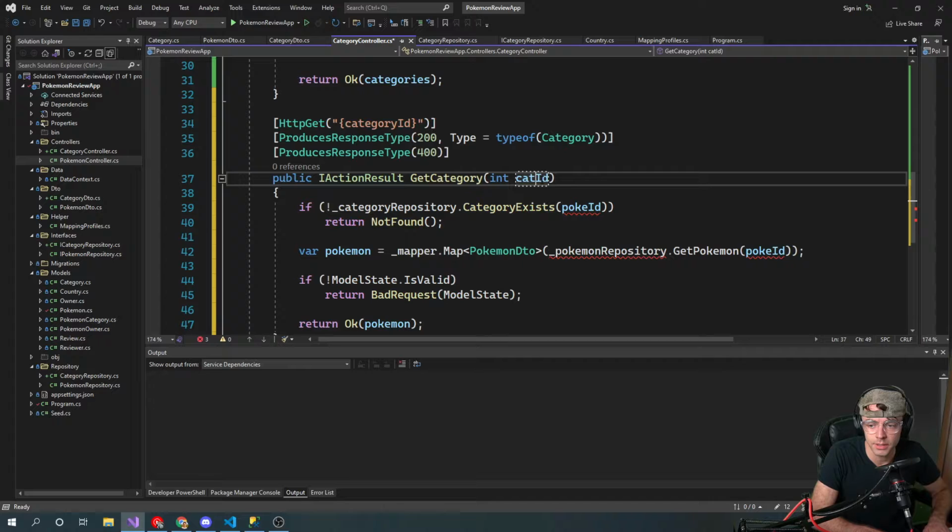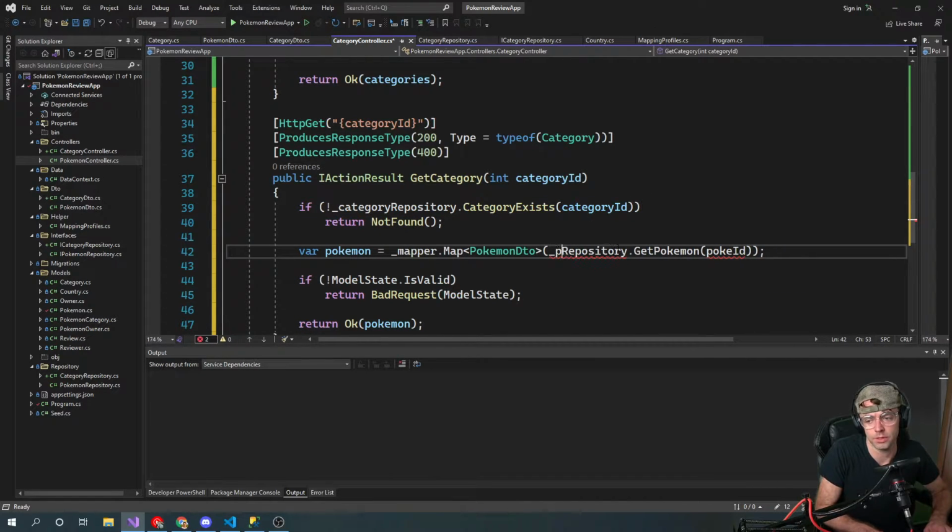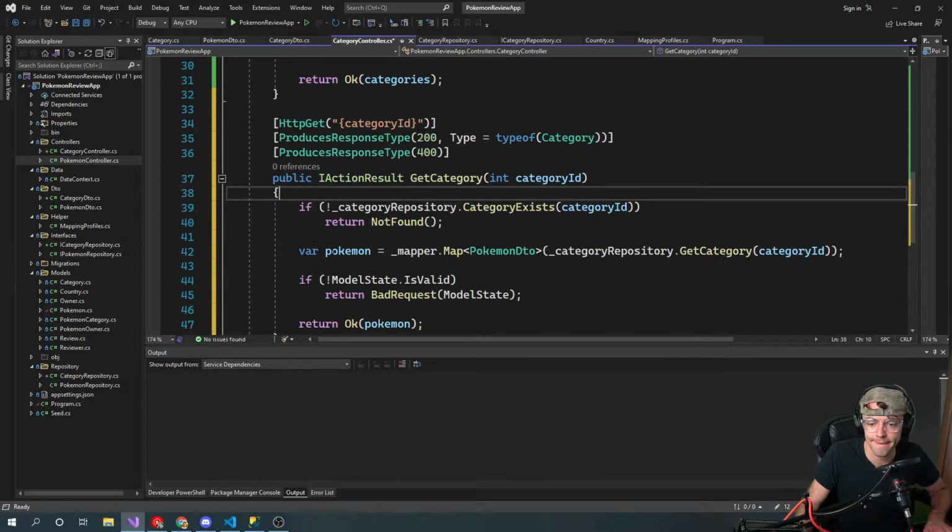Great. And another key point, make sure that these are matching. Otherwise, your API is not going to work, and you're going to get a really weird error. You won't get an error, but Swagger will mess up. So we're going to go down here, category repository, category ID.